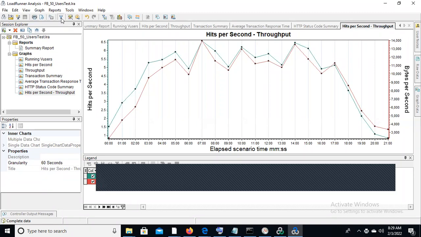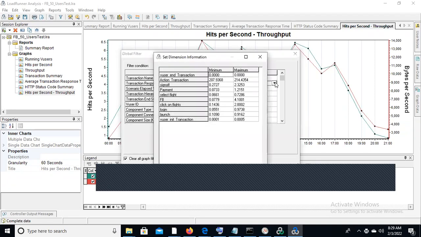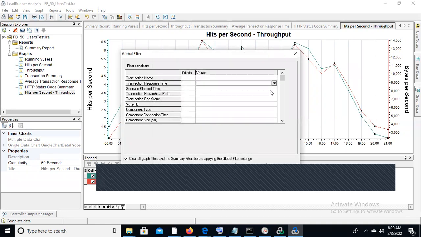And this is the global filter. So we need to filter, means we need to select any one of these, and this is for each and every transaction. So you need to add any one transaction, for example I want to add the payment transaction, so you can select this one.